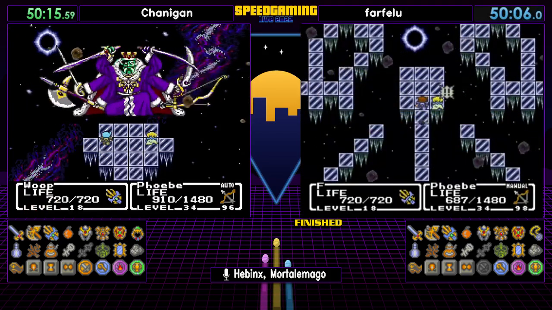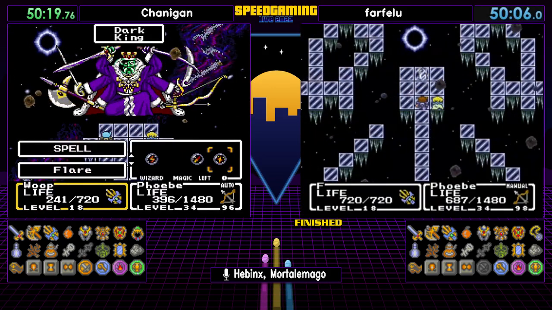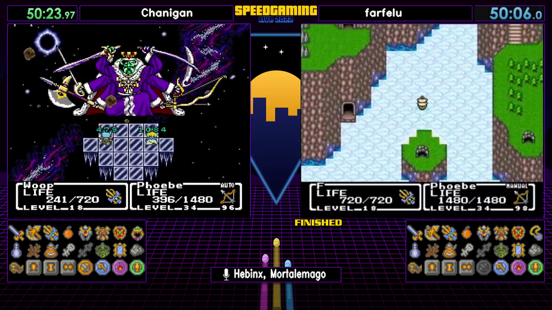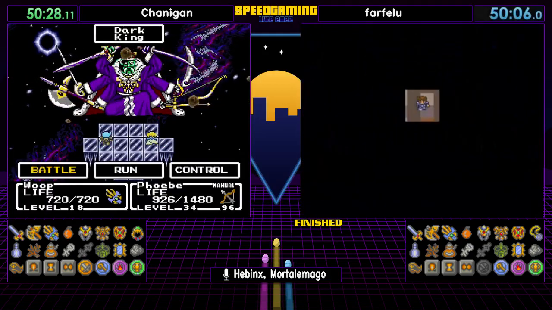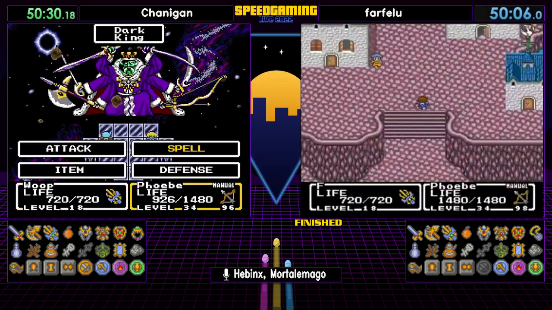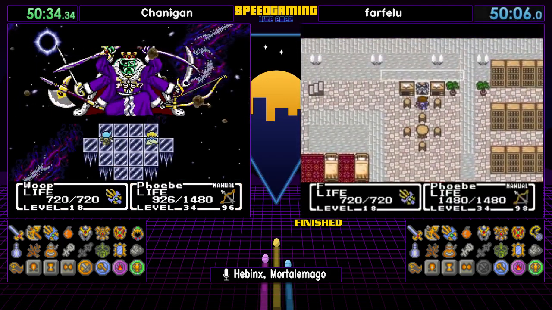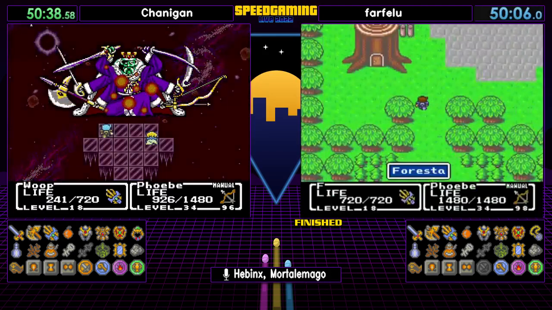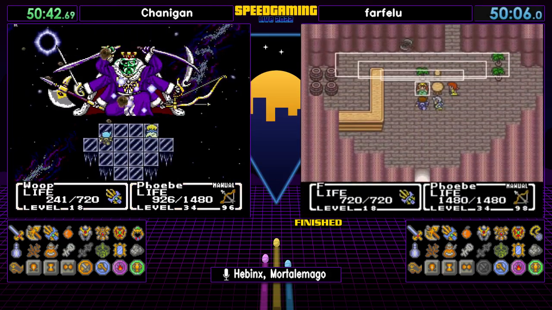To answer chat's question really quick, I think the typical average level that most of us try to make it to King in the randomizer, 16, gives you a nice sweet spot to be able to live through Mega Wipe, but not the other spells. And checking the official racetime.gg site here, farfelu clocking in with a 50:05. Meanwhile, Chanigan making his way through the fight, but it looks like he will go ahead and DNF.